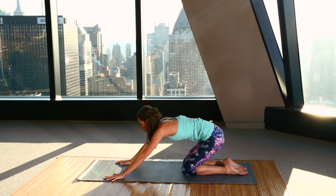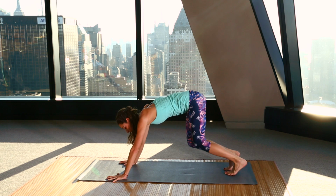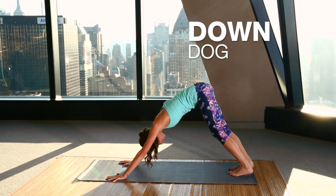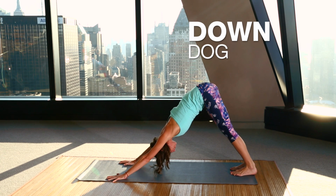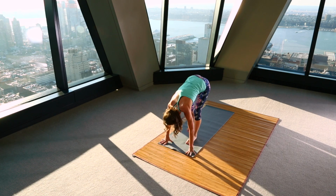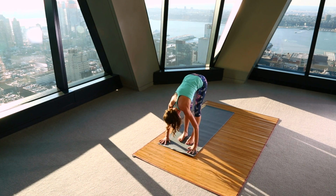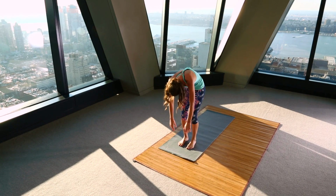And when you're ready, we'll come back onto all fours here, spreading your fingers wide, lift your hips, tuck your toes, big inhale right up and back to your nice down dog. And softening in here, maybe sway around a little side to side. And we'll take another gentle stroll right back up to the top of your mat here, one step at a time. And folding up and over your legs here, let your head go, your neck go. And rounding up to stand one notch at a time.